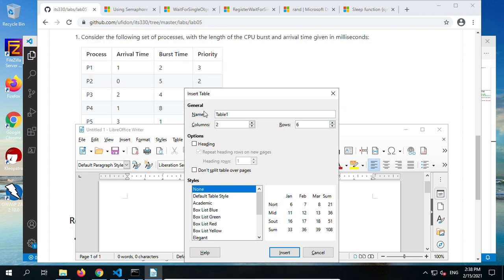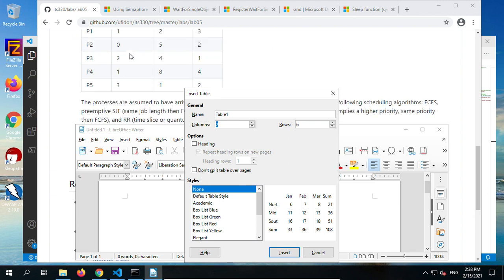And all these columns. For this column, we need one for the process, the other one for the arrival time or priority. We need to add those, since each column will represent one time unit, so we can count how many time units we need. Here is 20, here maximum is 3, so 23. For some margin, we can use 25.